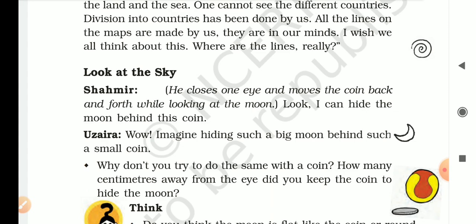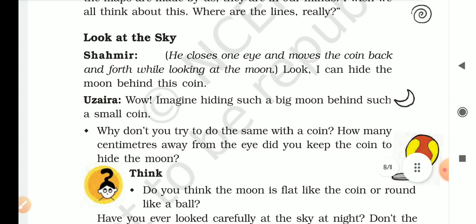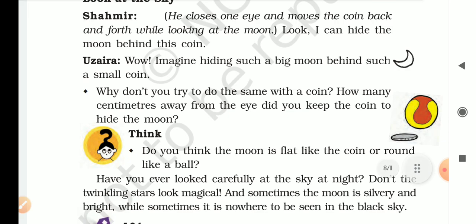Uzaira says, wow, imagine hiding such a big moon behind such a small coin. So why don't you try to do the same with a coin? How many centimeters away from the eye did you keep the coin to hide the moon? So practically you have to put it approximately 25 centimeters away from the eye in order to block any object.